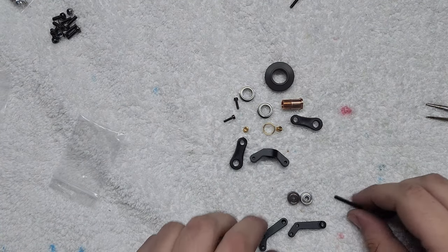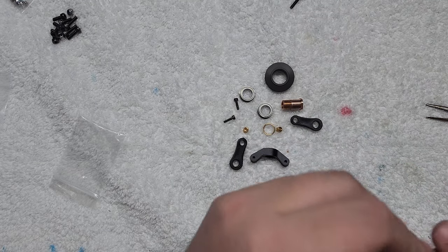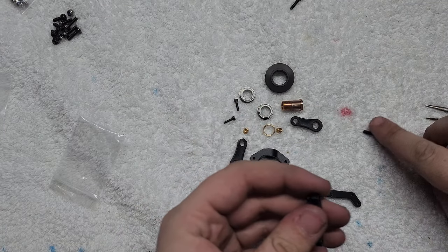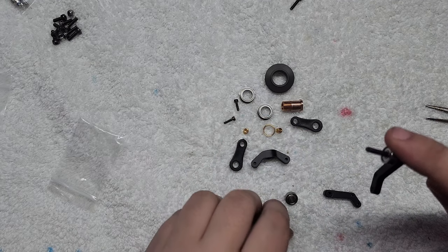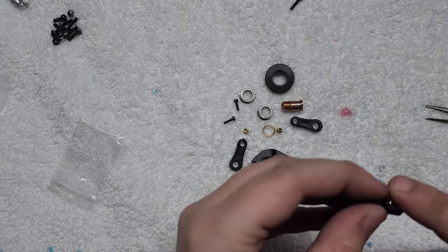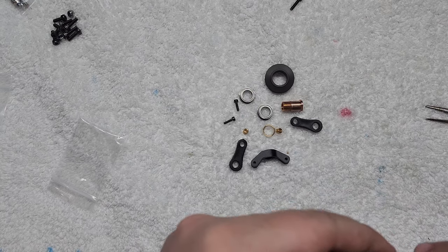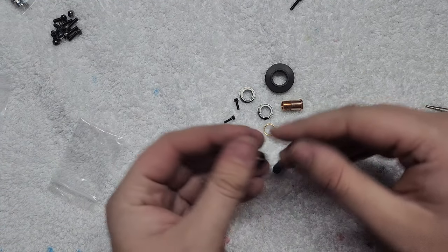Alright, now we're gonna start on part of the tail. First up's the tail idler. It's just a real quick step before we get on to the pitch slider. So you've got two pieces here, one's threaded, one isn't. Put the screw through the unthreaded one. Put the bearings through and attach the other piece. I'm gonna leave that somewhat loose for now because I need to make sure it's aligned. And now we can get on to the pitch slider.